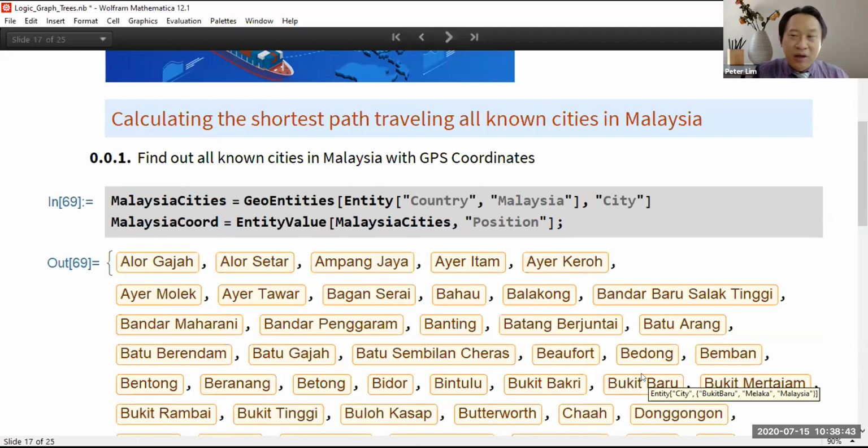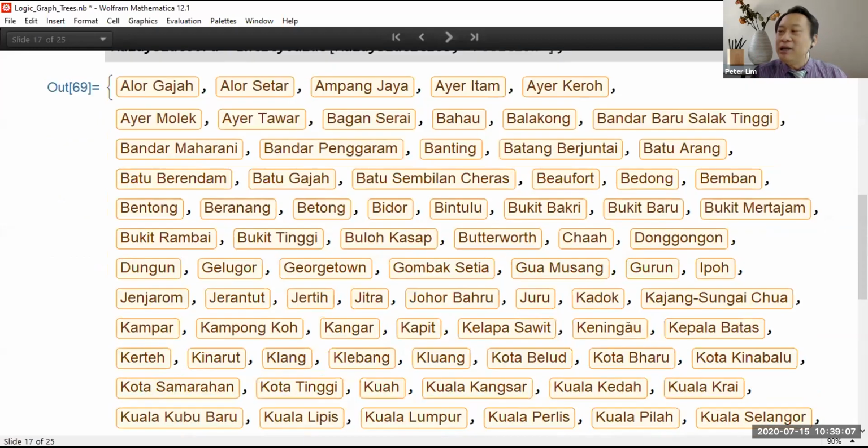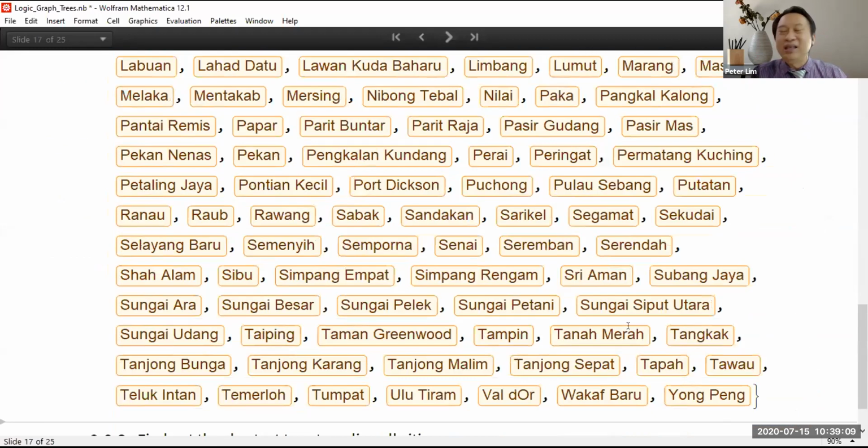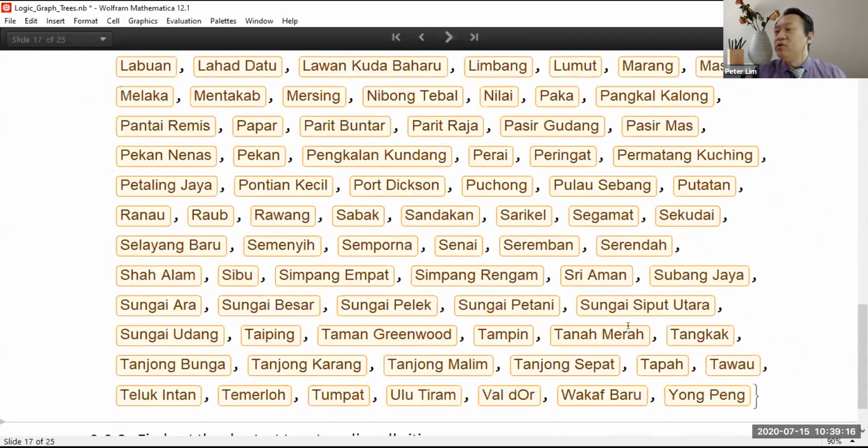You can get a lot of real-time repositories like financial data, weather data, up to the minute, all free. If you go to talk to a certain government authority, you want to get certain data, it's very difficult, but you will be surprised. Wolfram has a lot of repositories, free, actually about Malaysia. Same thing here. You might not know every single city in Malaysia, but in the data system inside Wolfram, you know about 120 over cities in Malaysia, major cities. So you also have the GPS of every one of those cities available.